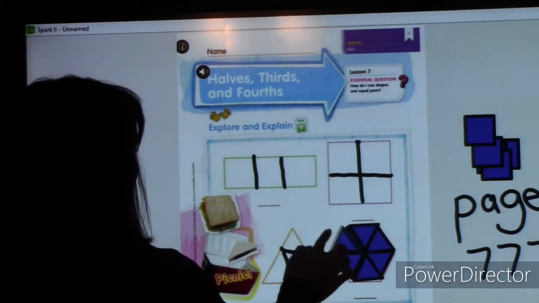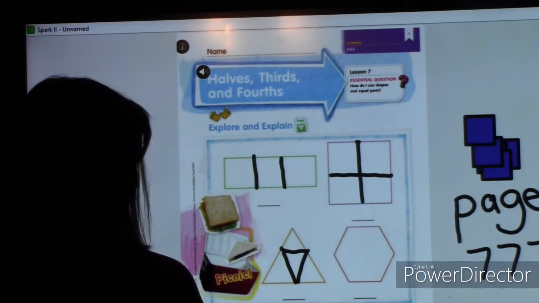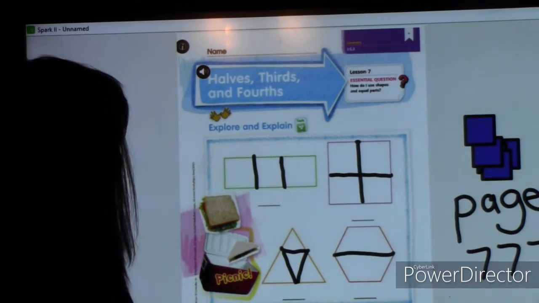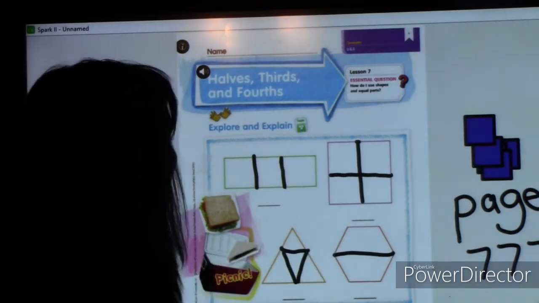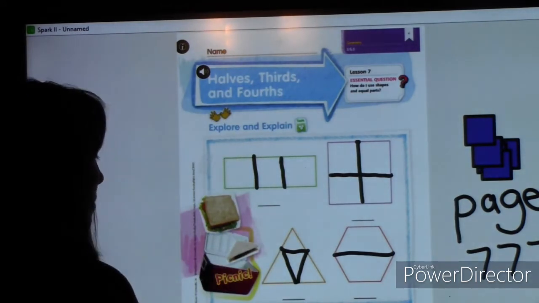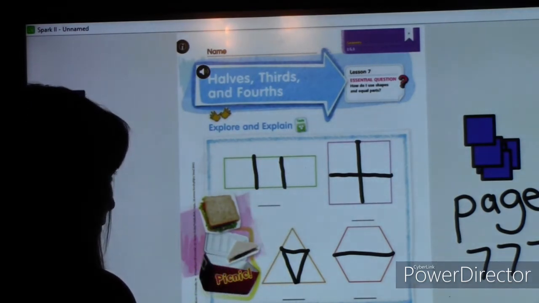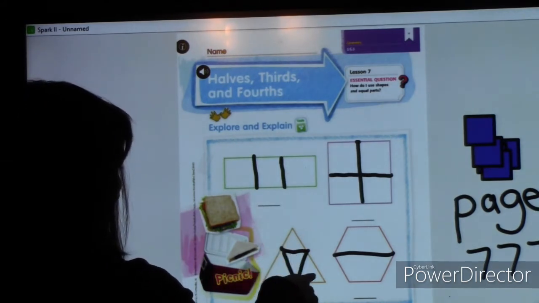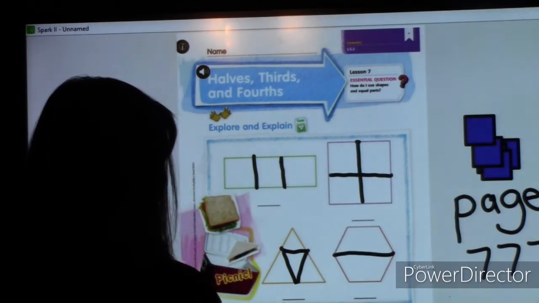However, since we're not doing sixths, we're going to divide that shape in half, which would be the equivalent of 3 triangles on top and 3 triangles on the bottom. So thirds on top and thirds on the bottom. But we're just going to make 2 halves for that because our numbers are only doing halves, thirds, and fourths. So please divide your rectangle into thirds, your square into fourths, your triangle into fourths and your hexagon into half.